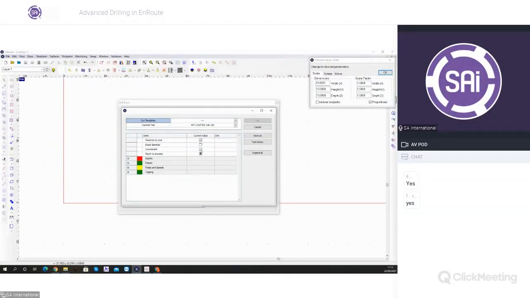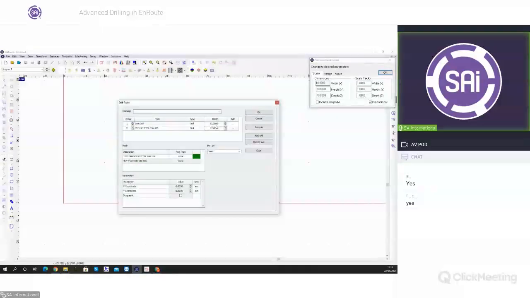We'll go in here and choose a countersink of a 5mm diameter. And as you can see here, now it will go to a depth of 2.5.